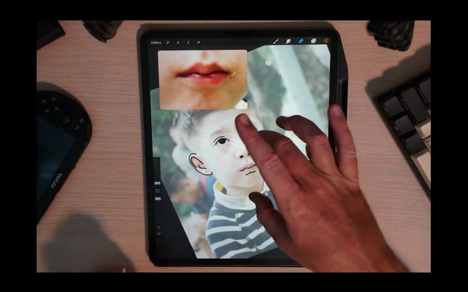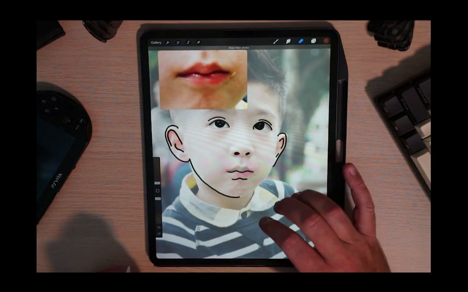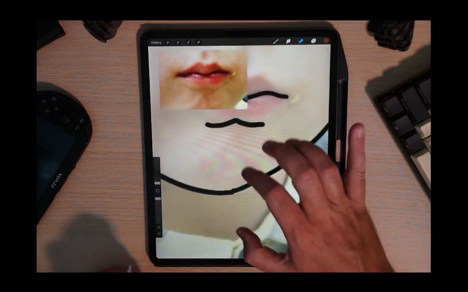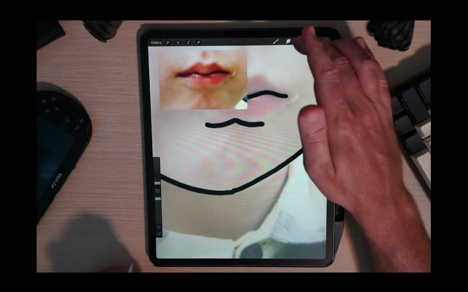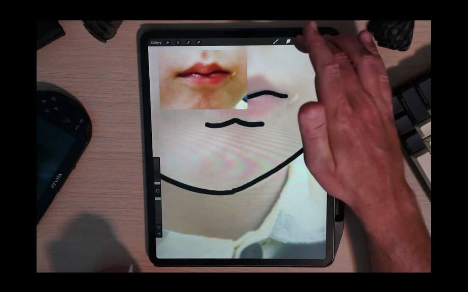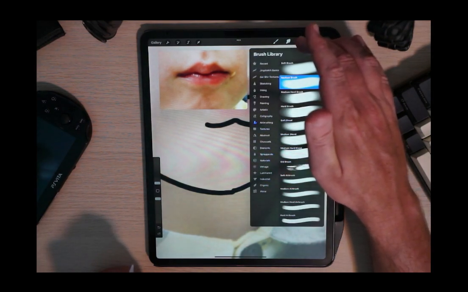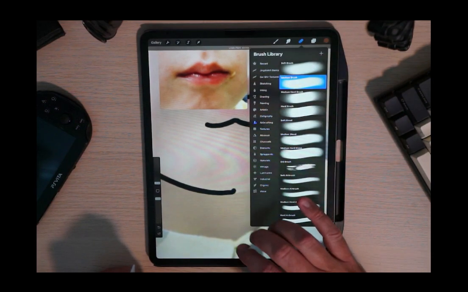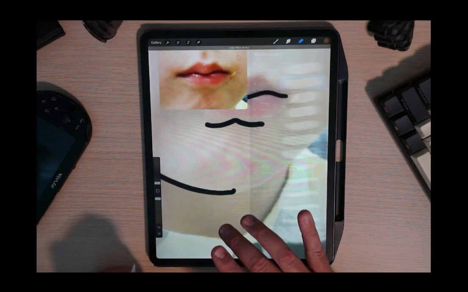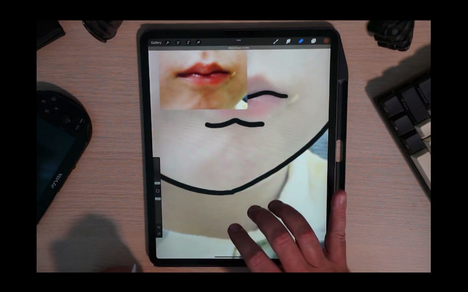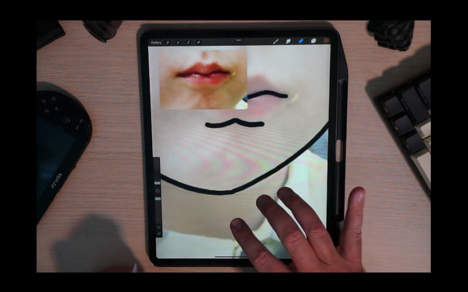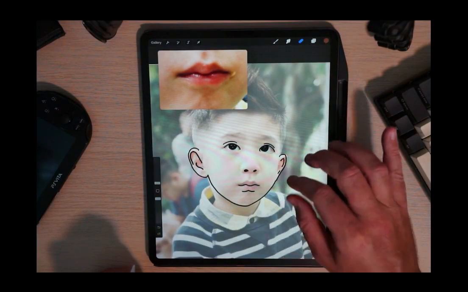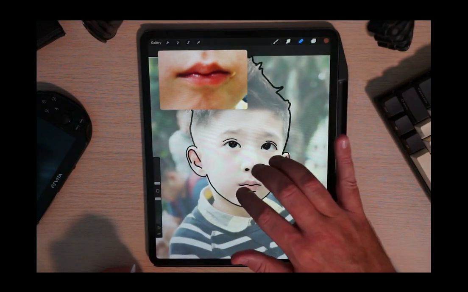If you do make lines that don't quite add up, what I'm going to do is use an eraser and a soft brush or a medium brush, and just rub out those edges and clean them up slightly. It's the same when I come to join these 2 together as well.